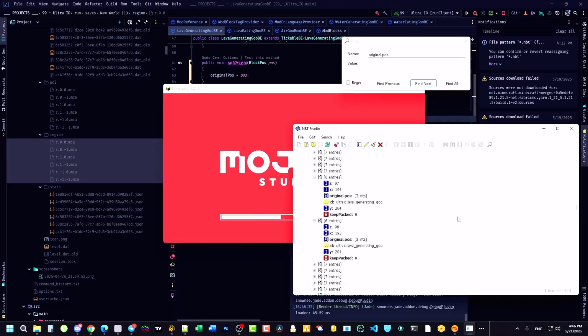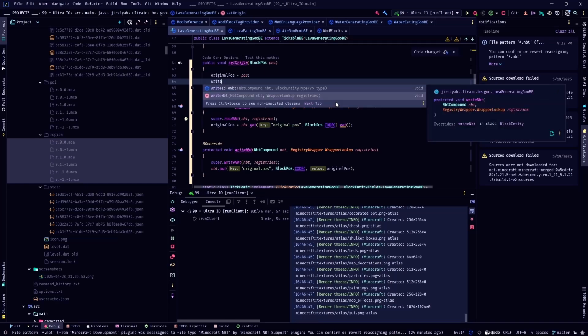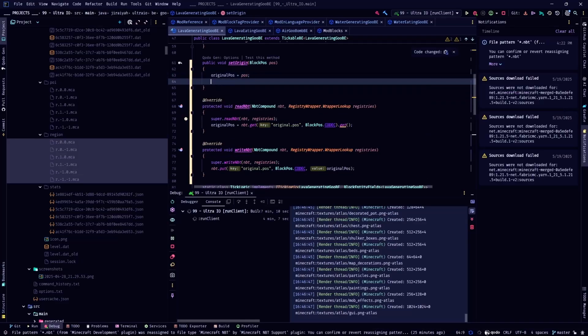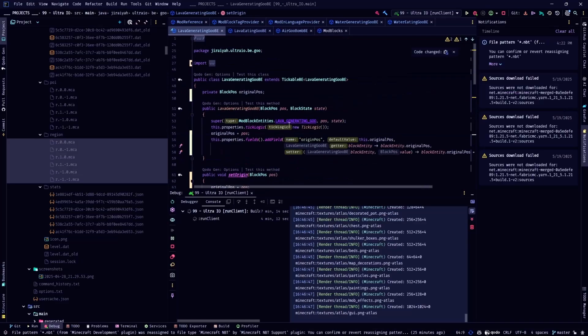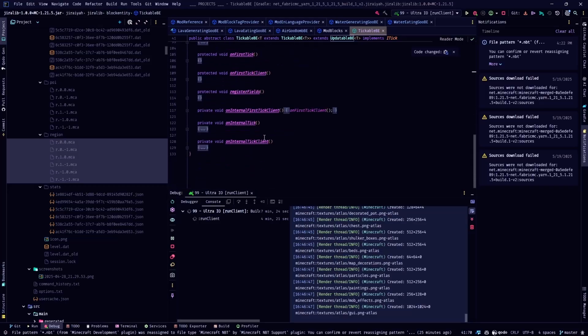That shouldn't be it. When we are setting the original, I can directly call the write to NBT, but the problem here is that I need to handle the NBT and registries lookup, but I have a thing in my own library that is usable. Now, take note, tickable BE is extending updatable BE. It's not writing or reading to NBT.